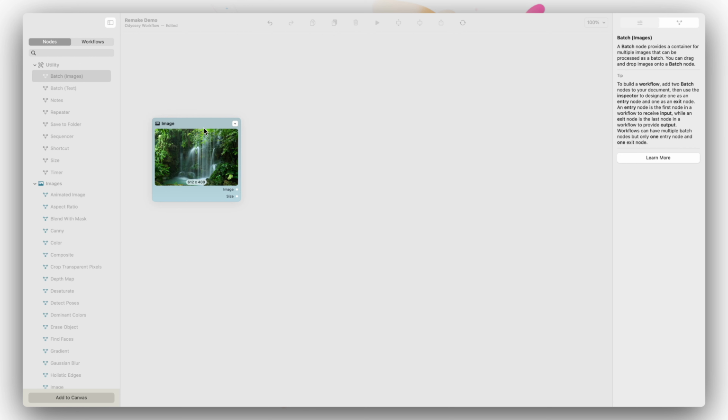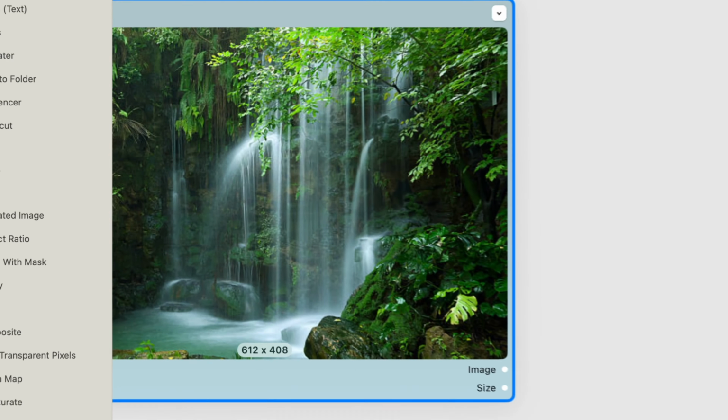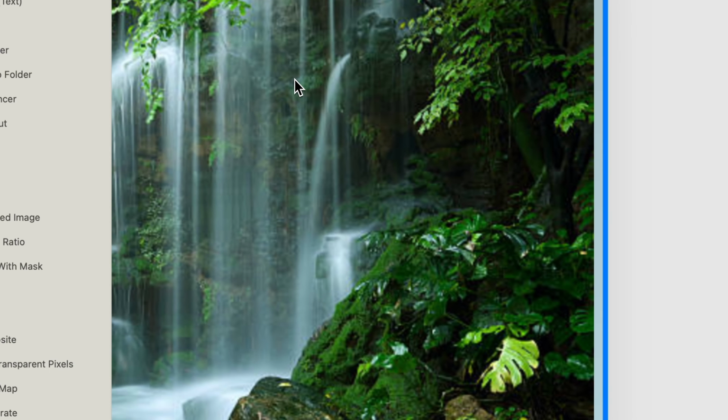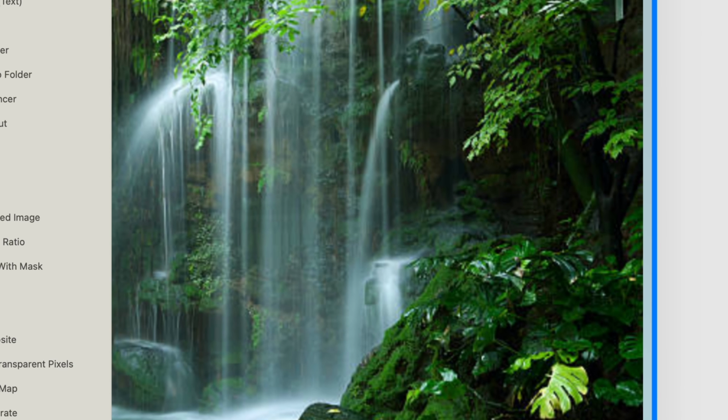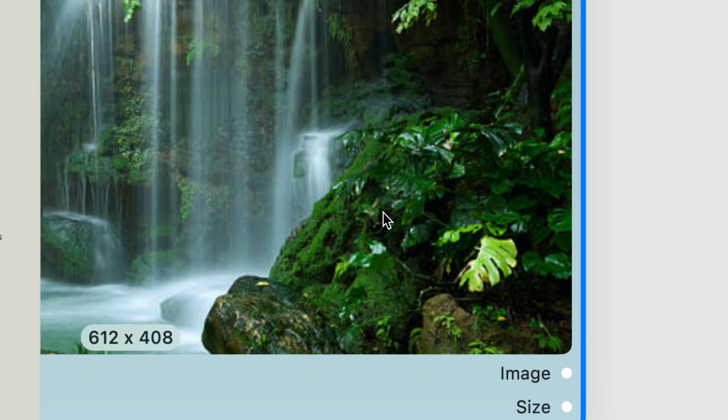Okay, so to start here, I have this AI-generated image of a jungle. As you can see, it's a beautiful waterfall. If you look at it from afar, it looks like a high quality photograph, like a real photograph. If I zoom in, you can see that it's really quite blurry, right? A lot of the things are pixelated. The things that look like leaves or moss are really just green pixels.